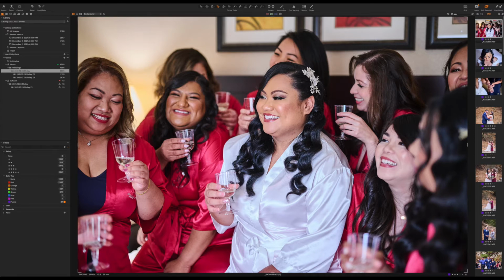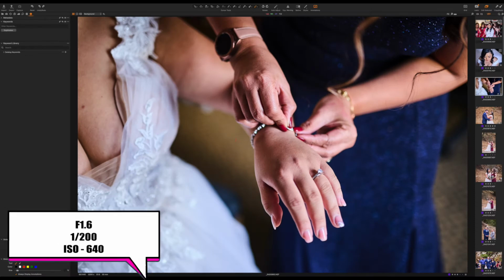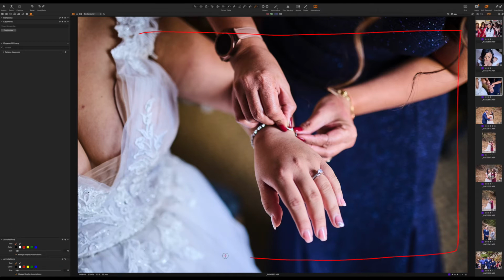I also shot this with a 35 mil for a wider shot, but I chose a few photos here and there to show you the different things I did. Why the shutter speed so high is because they're moving, they're having fun. So right here I have it at 1.6 aperture, 1 over 200. I don't want any kind of focus motion blur, so I have it that way. Check out the composition. I like to have things like, I think that looks nice.